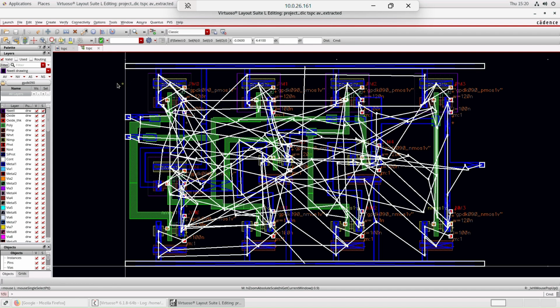Pre-layout simulation, which is basically a schematic simulation, will be done. We'll measure the delays and I'll tell you the reason behind the difference and everything. And then we'll use these RC extracted values, configure them into our schematic, and do the post-layout simulation. All right. And after that is our last step, the GDS2 generation.